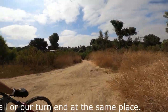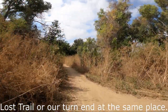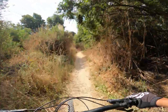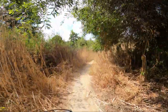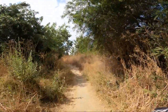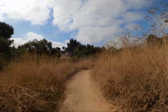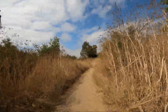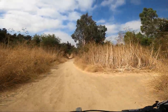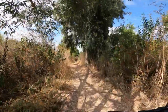Go straight and then take a right right here, and it'll connect up to where that big gap jump is. Then from here you could keep going straight more. And now right here, you want to take another right, and it'll be a downhill into an uphill.